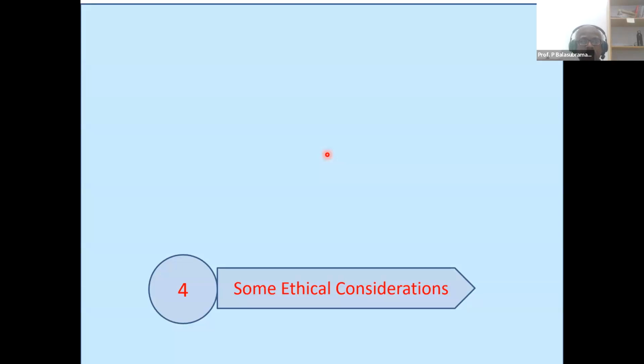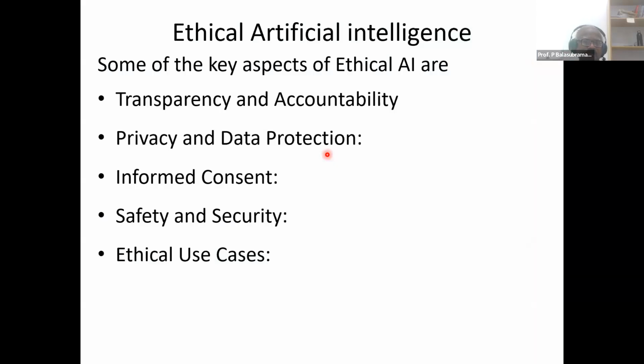Okay, so with this, I will close, and then I will come to the fourth part, which is a very important part called ethical considerations. We need to follow some ethics. We need to follow some untold principles. While constructing artificial intelligence applications, one of the ethical aspects we need to follow is transparency.